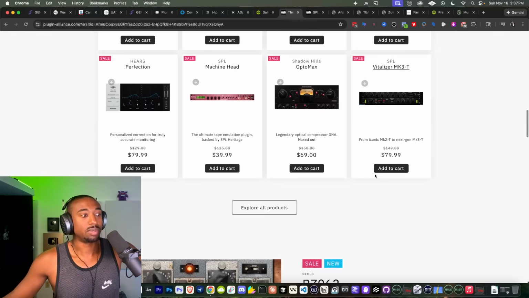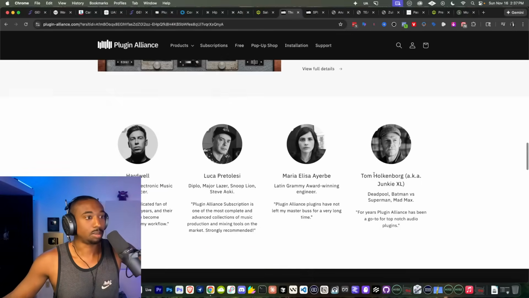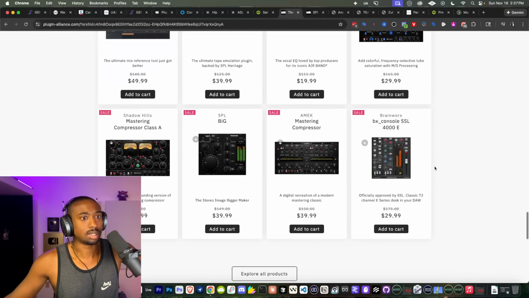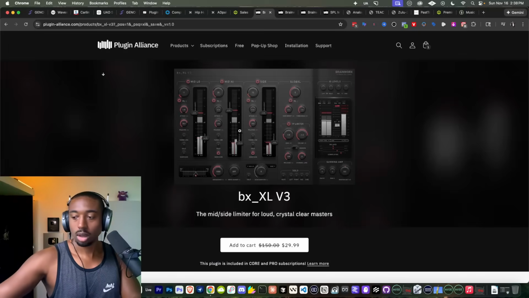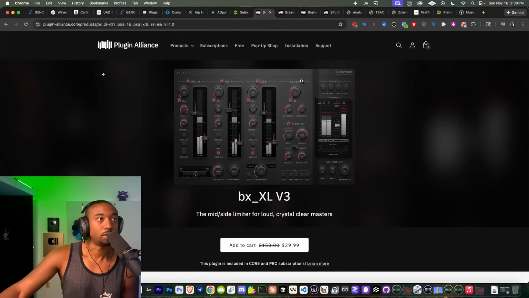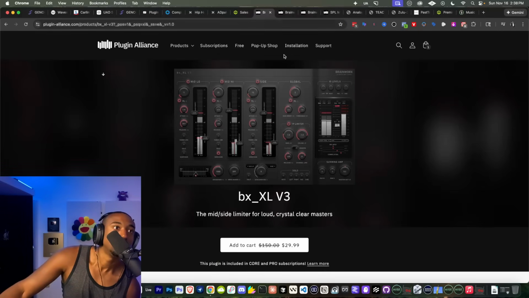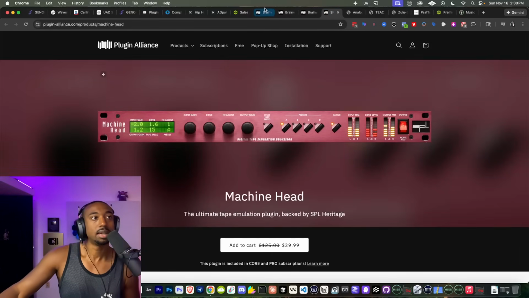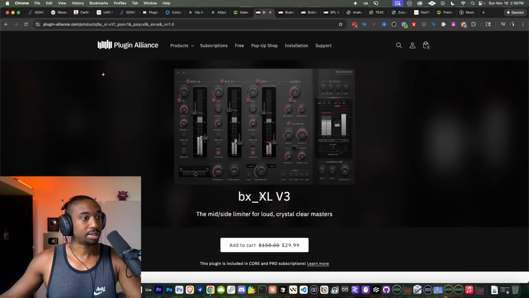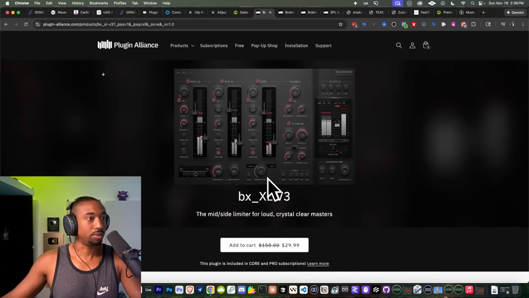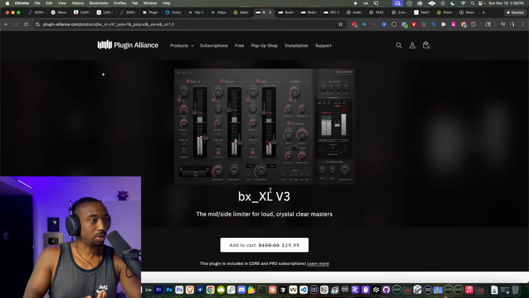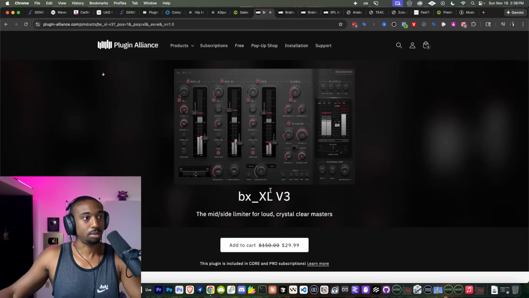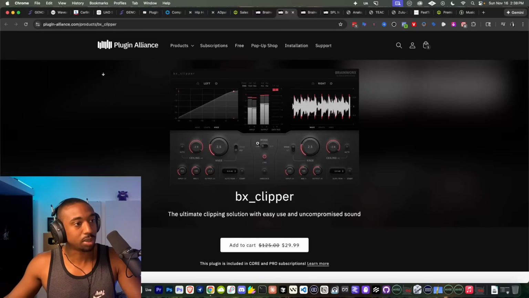Now, in terms of everything else, nothing really popped out for me. So let me just skim real quick. I don't see anything else that's like, oh, let me see if the XL plugin's on sale. All right, here are the other plugins that stand out for me. So not only the Tape Head plugin, this one stands out. You also got the BX XL, the Brainworks XL V3. This is really good for adding harmonics to either the middle signal or the side signal and making your track sound bigger. Really nice plugin, really slept on. Never heard people talk about it too much.